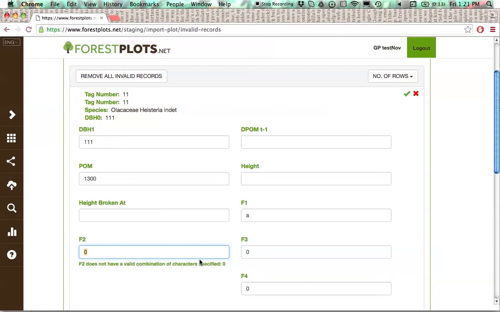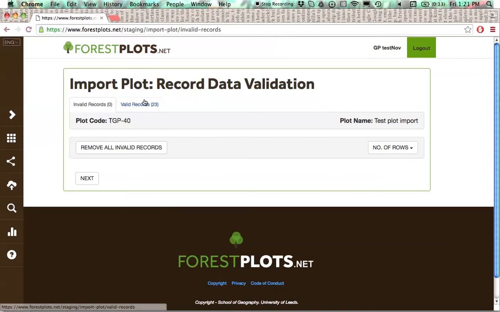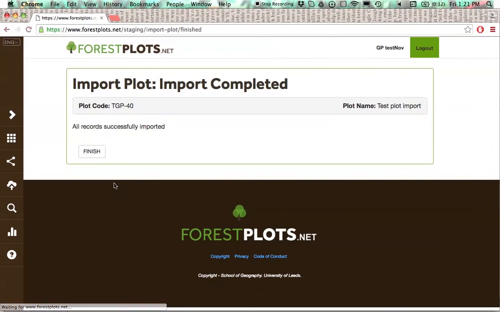Okay, and our final tree for validation. Okay, this is an alive tree with a diameter, but flag 2 has been incorrectly coded as 0. If the tree is alive, it should have flag 2 as 1. So we correct that mistake.